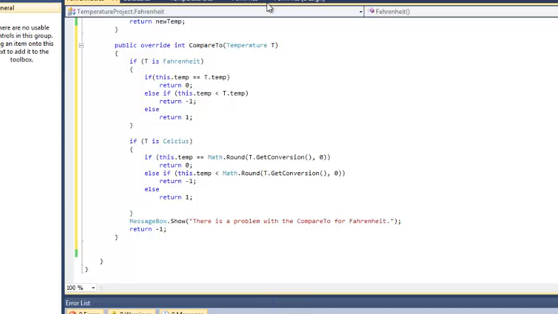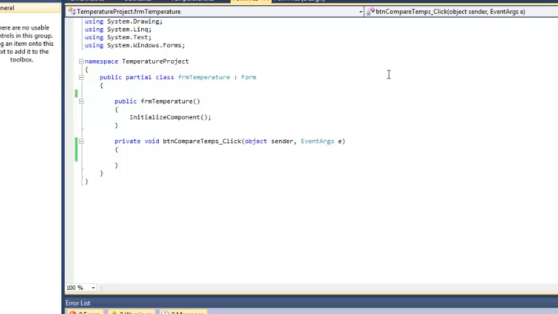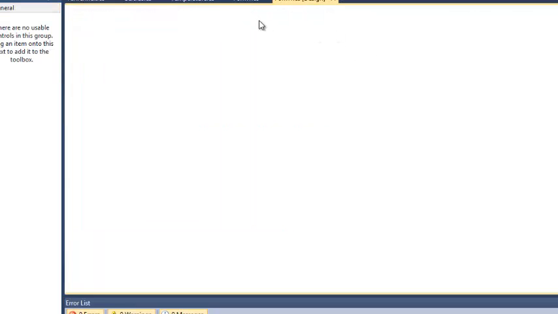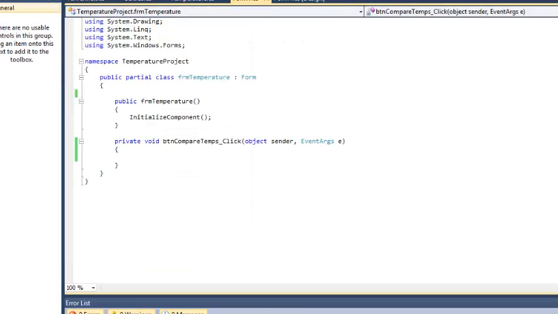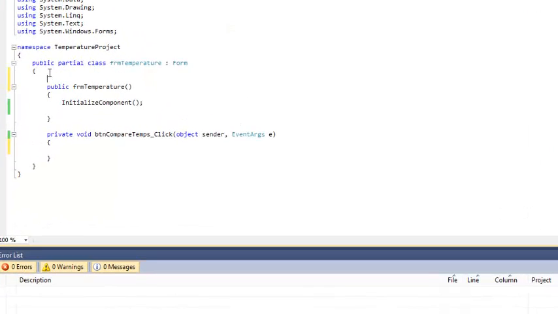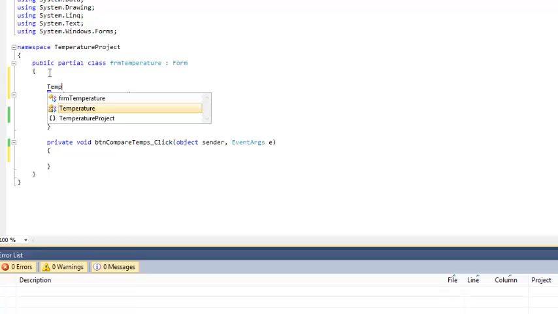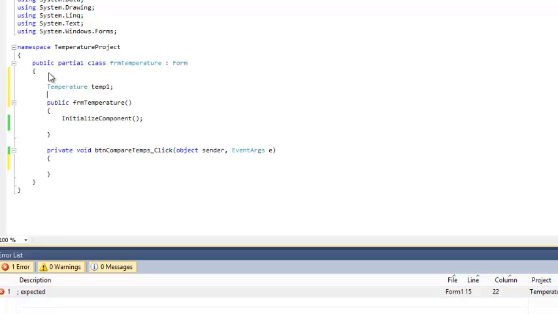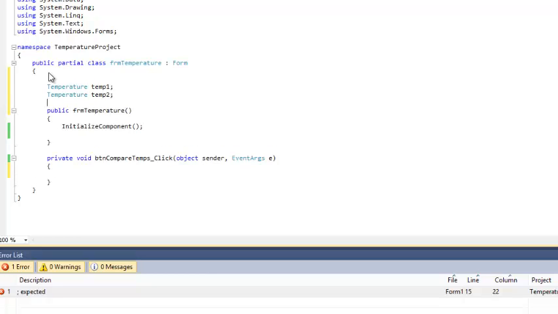The only thing we have to do now is write our code for the form. We're almost done. The first thing we're going to do in our form class is create two global temperature variables. We're going to declare them: Temperature temp1 and Temperature temp2.